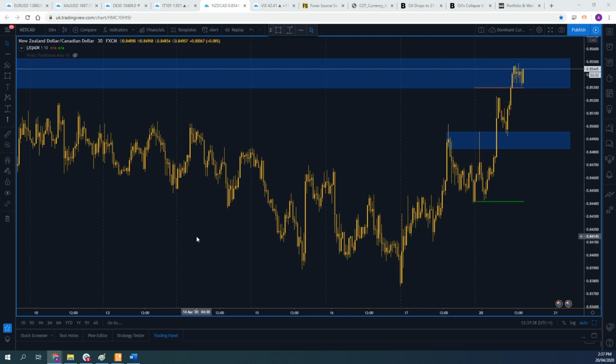Now, just to quickly review, our process is quite simple for finding high probability areas for entries and exits. We use various things such as support and resistance zones, swing points. We use the most recent fair value areas. We also use psychological price levels. And another one, of course, like you said, is the ADR, or the average daily range. Now, I think to answer this question, looking at the ADR is probably the most important.